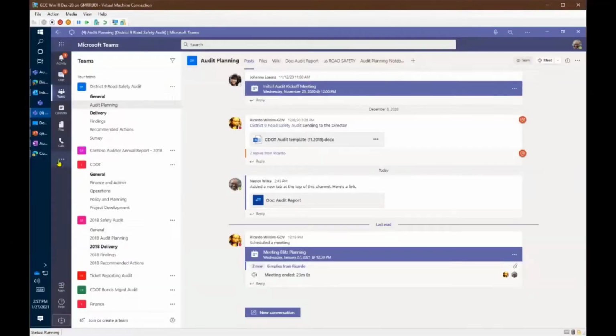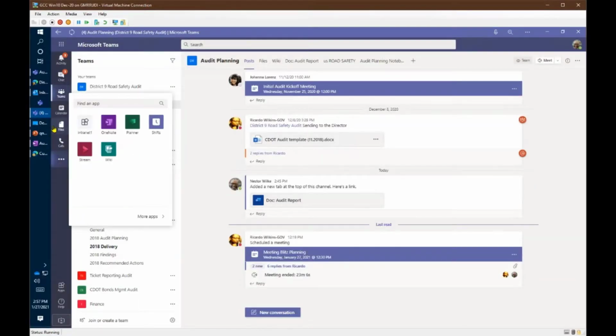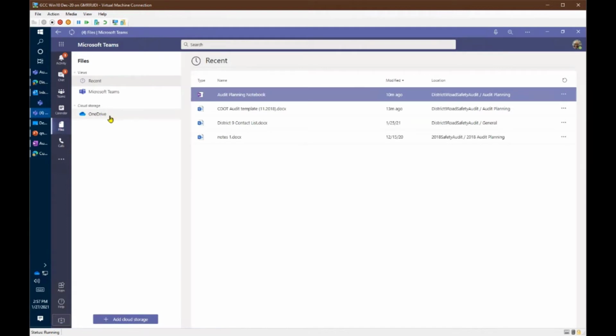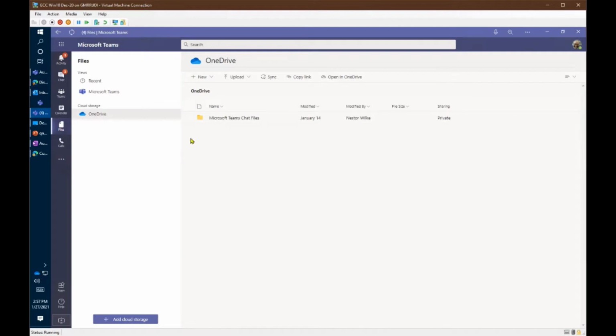Let's see. I'm told that GCC doesn't have the ability to pin OneDrive to the left navigation bar. Is this coming? Stacy answered it, but the Files tab is already there, right? Right. OneDrive should be in your Files tab, and then OneDrive, assuming it's enabled or configured on your tenant, should be available there. And then, can you walk through how to pre-upload the PowerPoint again?